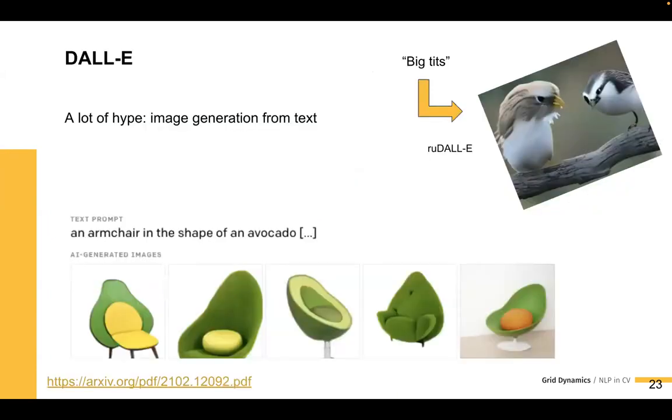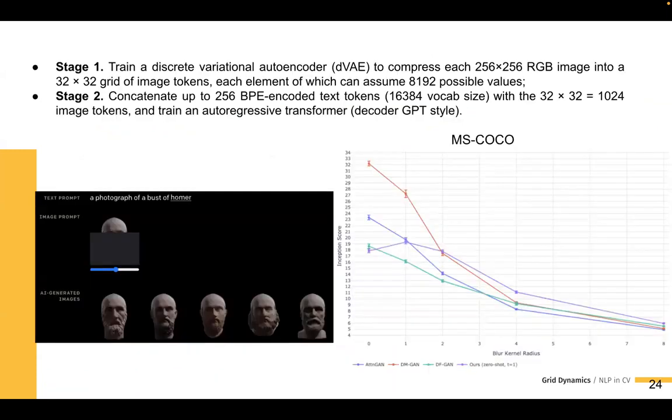Okay, and this is maybe the one with a lot of hype on the internet. It's an image generation architecture, image generation from text. Let's discuss this architecture, because there are a lot of details in it. Basically, the architecture is just a simple autoregressive transformer, the decoder part. That's all. The main finding is what to feed to this decoder part of the transformer. And this is the first stage.